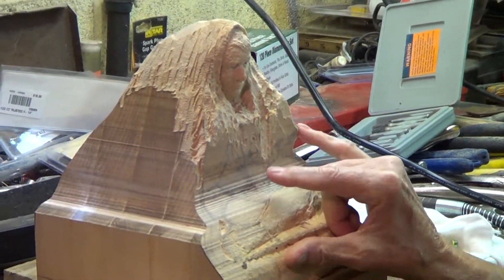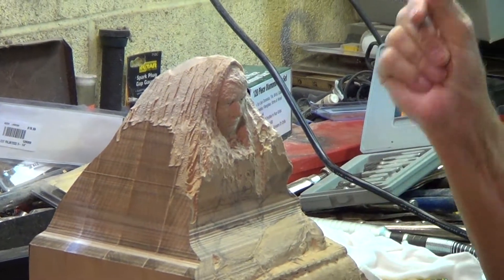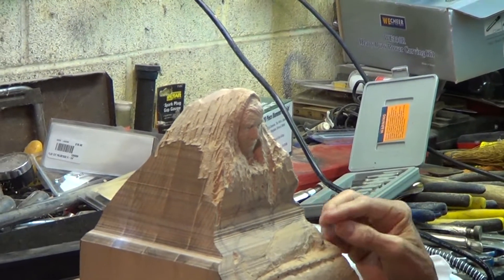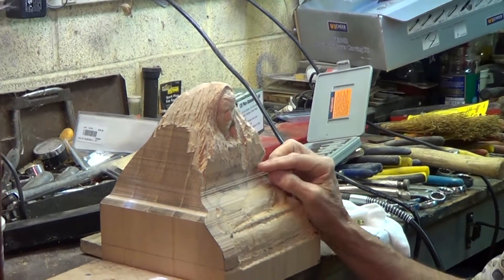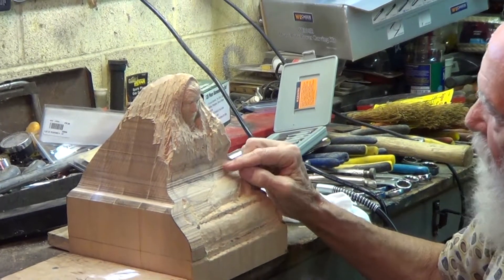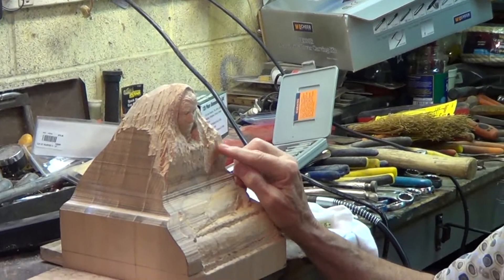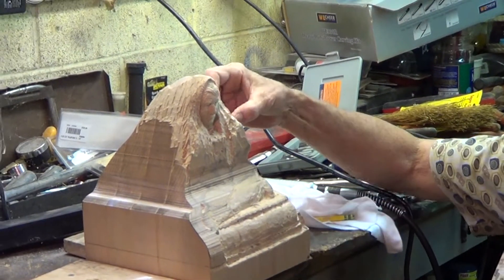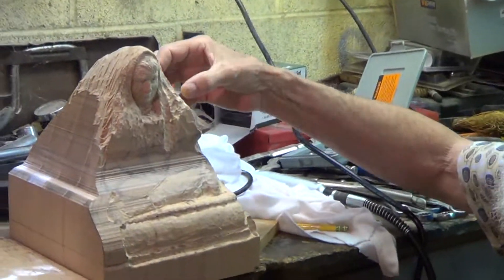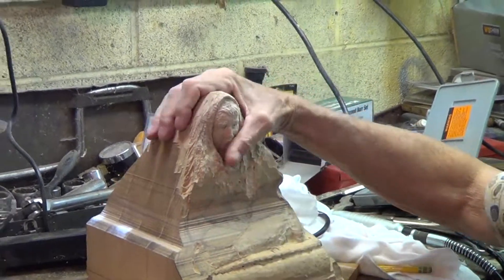Now, as you see, when I start carving, your sketching goes — it's out there in the air somewhere. So you'd better determine how deep you're going to go, and then go part of the way, come back and maybe sketch some and find some more points and say, no, it's got to go deeper. How deep? I'll look over here. I'll go back to here. It might end up way back here, but you've got to do that and turn it around.